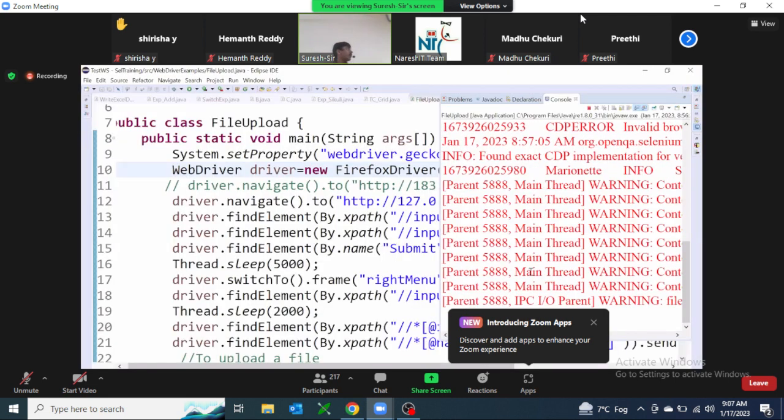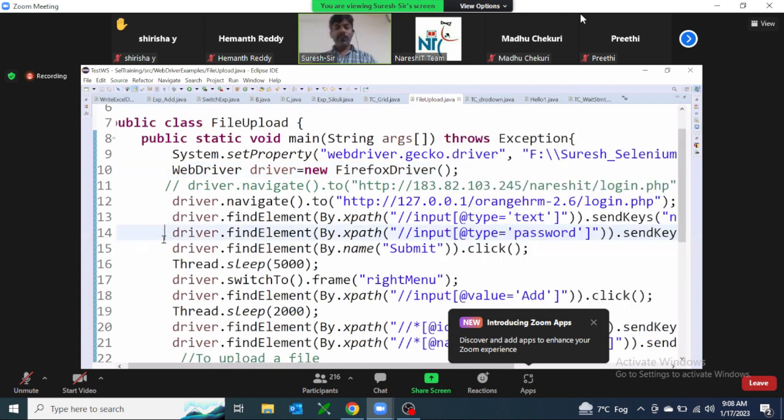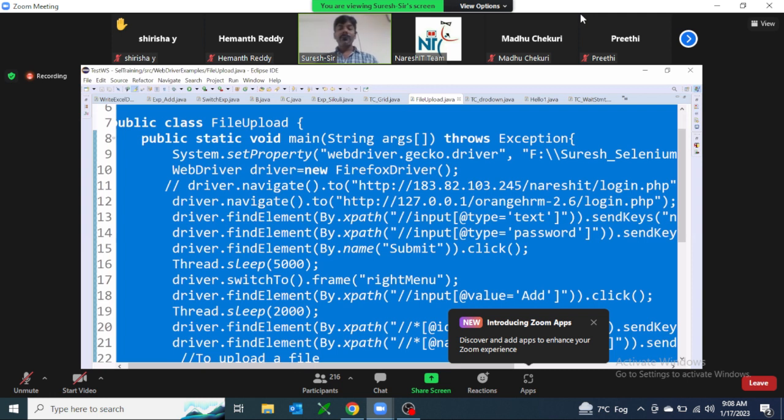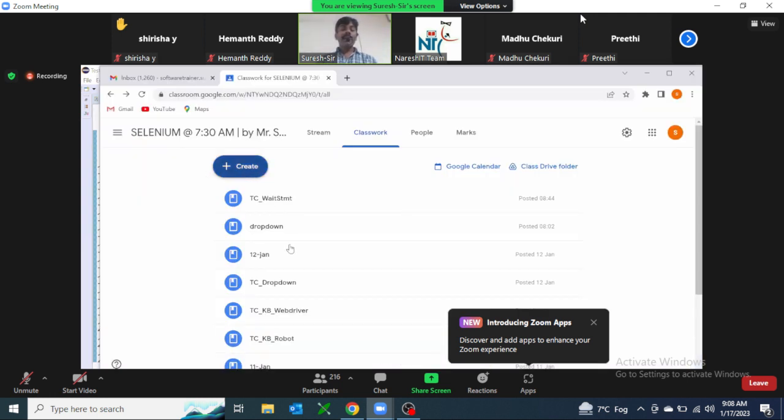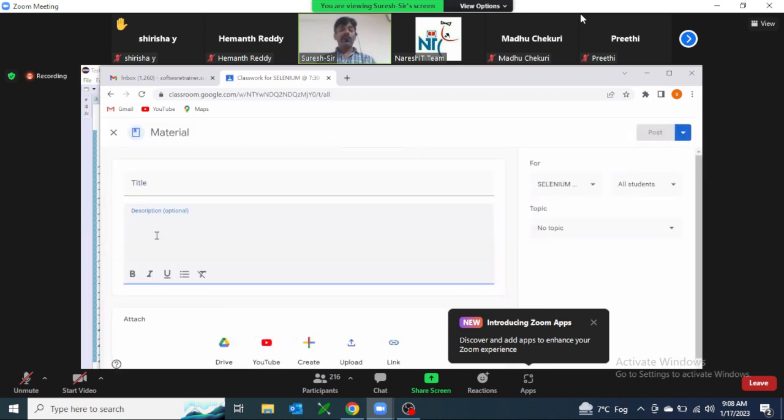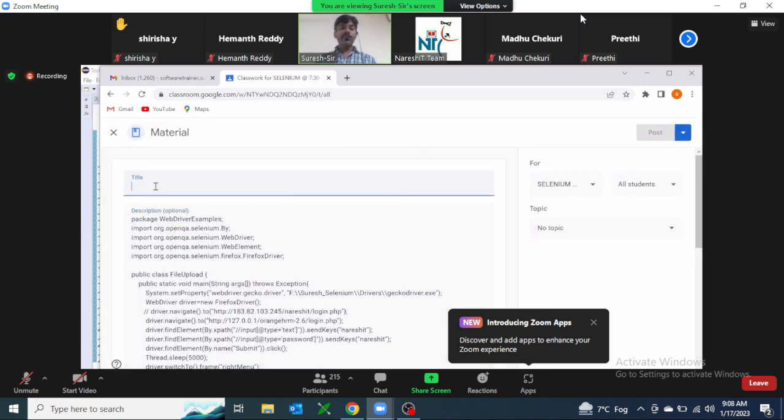So this is the option we have for file upload, to understand how we can automate different kinds of functionalities.